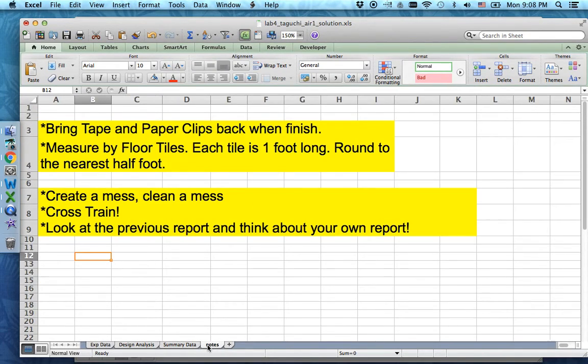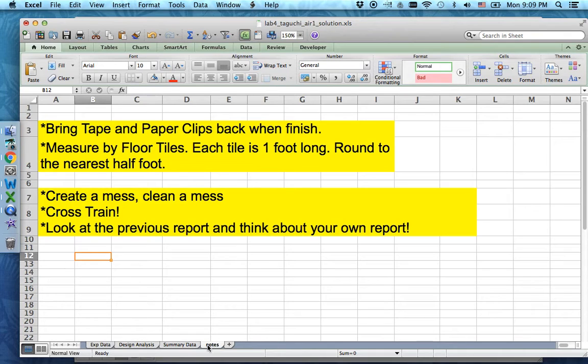And last notes, again, remember to bring tape, any sort, that's easy to remove or easy to stick on. Or you can bring sticky notes too. So whatever helps you mark the floor, you can bring. And then paper clips for the weight location of your paper airplane models. And then after you're done, please bring everything back. Peel the tape off of the tiles and then dispose of them properly. You should try to recycle the paper airplanes, and you can take the paper clips back with you.